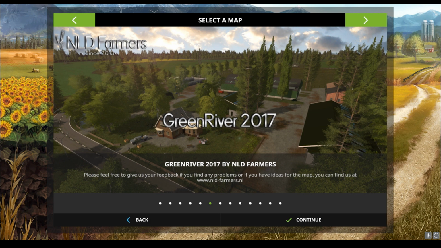Let me read you what NLD Farmers has up on their website. Due to the success of the GreenRiver map for Farming Simulator 15, thanks to all of you, Bart decided to bring the map to Farming Simulator 17. In the GreenRiver map, you can decide what you want to do. You can take care of animals, be an agricultural farmer, or you can just go out and do forestry. So we're going to go around and see several things on this map.